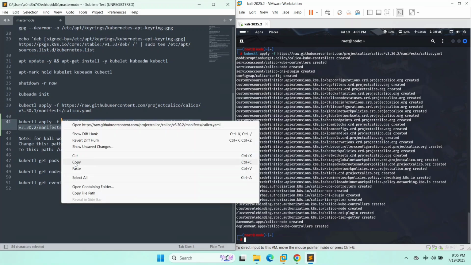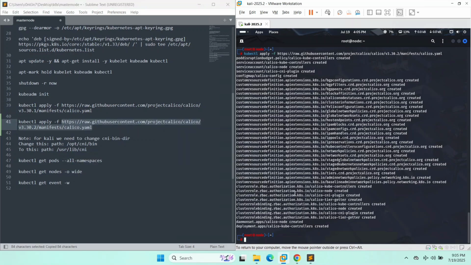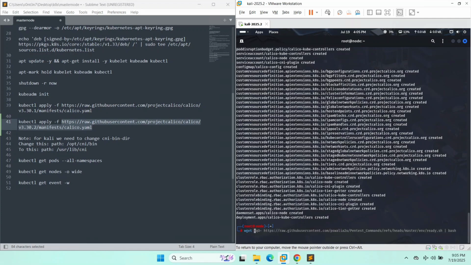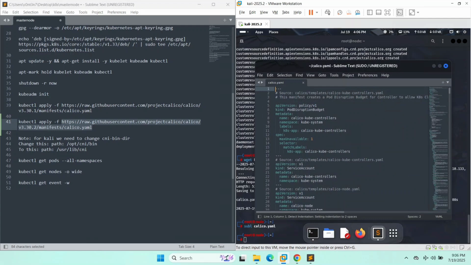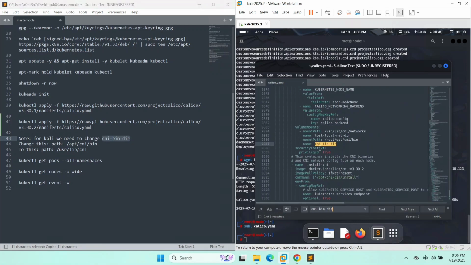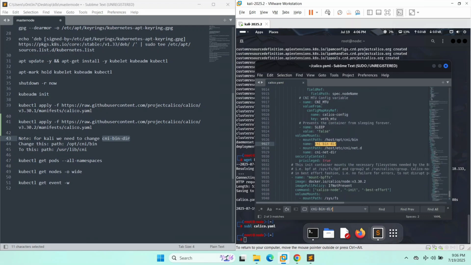Inside this file, if I download this Calico manifest, we need to change the CNI bin directory from /opt/cni/bin to this.